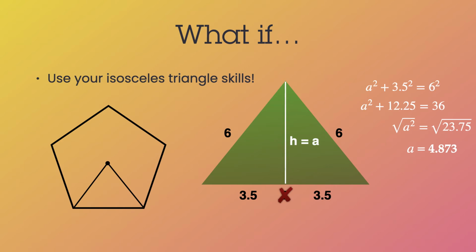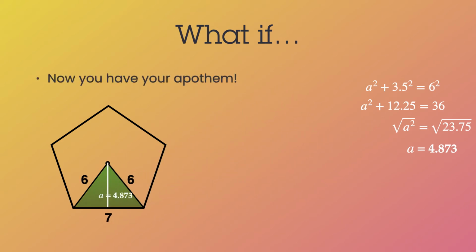This is all going to come back into our pentagon. So we'll bring this triangle back. Now the height that we found using our isosceles triangle skills, that is our apothem. So we know the a for our new formula is 4.873. So let's fill in what we know. We're looking for the area, we're going to leave that as A. But we know this overall shape had 5 sides, so that's our n. s was our side length. We were given that earlier. That was 7. And a, we just found 4.873.